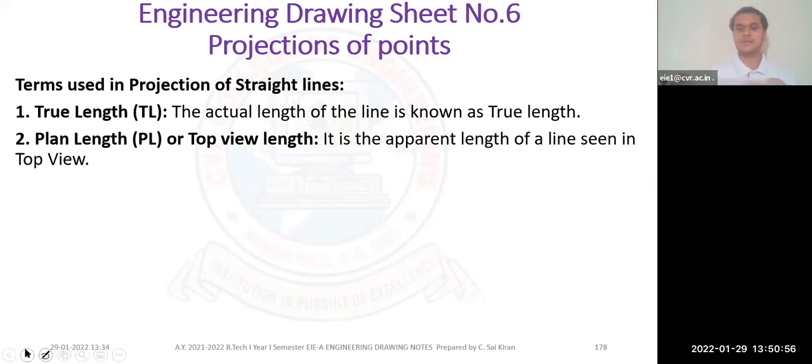Okay. So this is my book, which is a horizontal plane. Whatever I'm seeing, look here. So I told you that it is a plan length. Plan length is nothing but this one. If you see it on the top view, you can't see the complete length. Can you see? Whenever you are seeing the top view, this is your top view, and this is the actual length of the pen. Suppose the pen length is 100 mm. So this is the actual length.